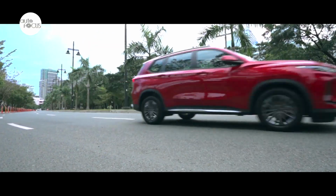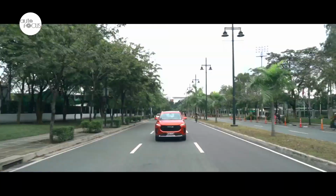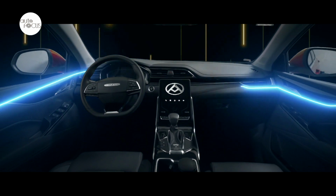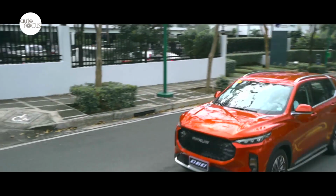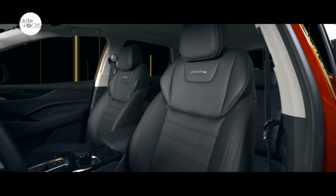Maxus Philippines is now making the rounds of banks, reintroducing the brand and presenting its plans for the year. It understands that banks and vehicle financing are critical components for completing sales. It's better actually since the start of the year. They have their targets too for this year, and it's better profiles of applicants right now. And we're actually going around the banks, reintroducing the brand, our plans for the year, the launch of the D60. So of course, BPI would be one of our preferred partners, along with 6 or 7 more banks.